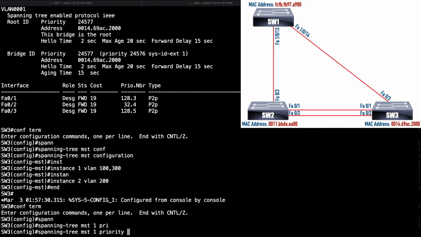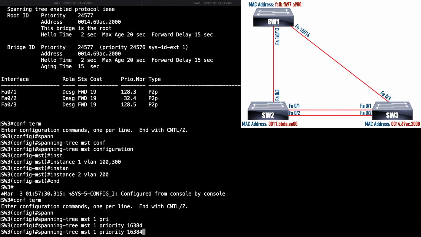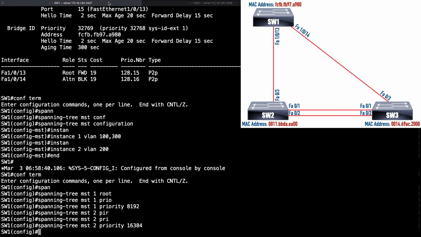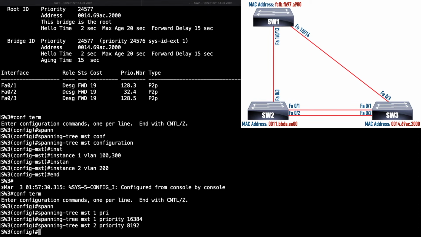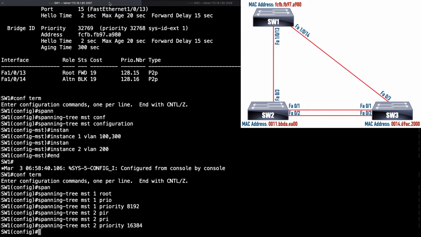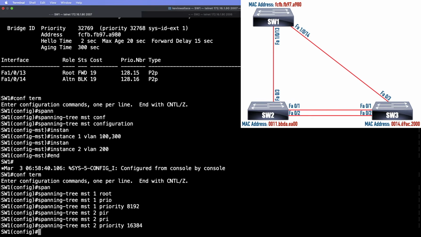Your priority is 16,384. And for instance 2, actually, what did I do back here? I want to make sure I'm not. Yeah, I'm doing that right. For instance 2, I want you to be 8,192. So I'm just double checking here. Yep, that looks good to me.